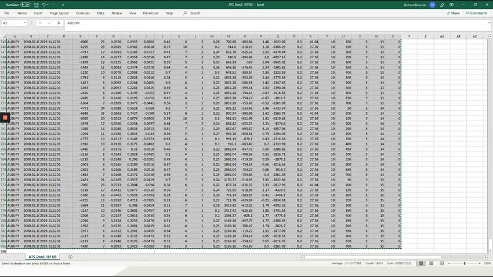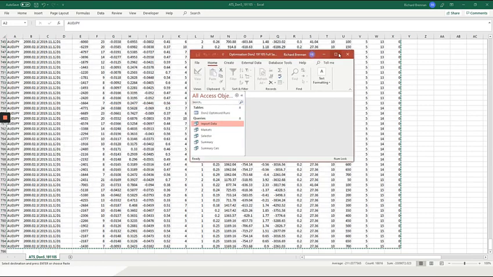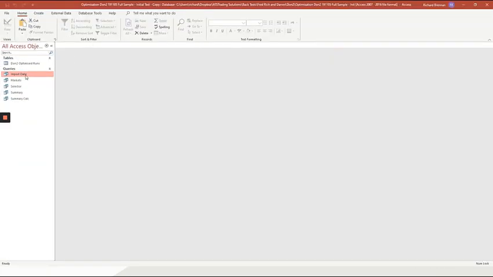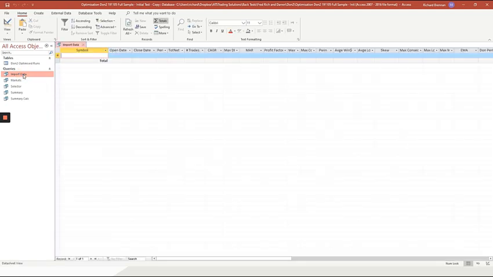Now we open up the database that is attached at the base of this video series for forum members. When you open it, you see that on the left-hand side, we've got access objects. The one that we want to double click on is the import data table. Once we double click on it, we are presented with a fresh table, and we highlight the very first row, and now we copy the contents currently held in memory into this data table by selecting Control V, or the paste function.